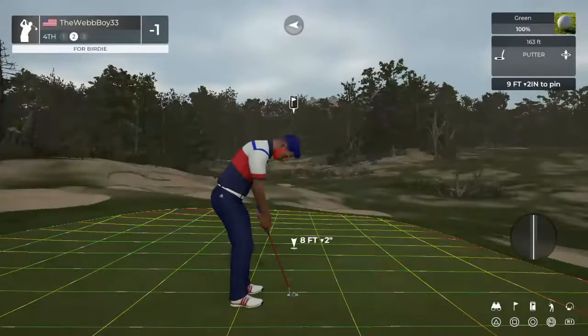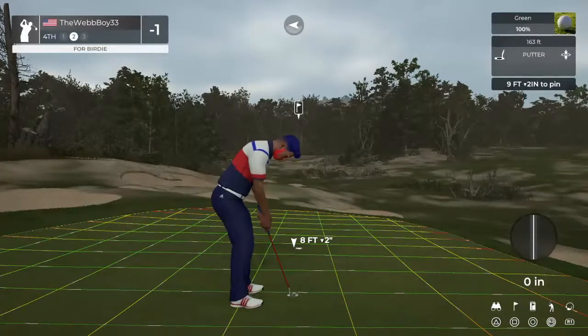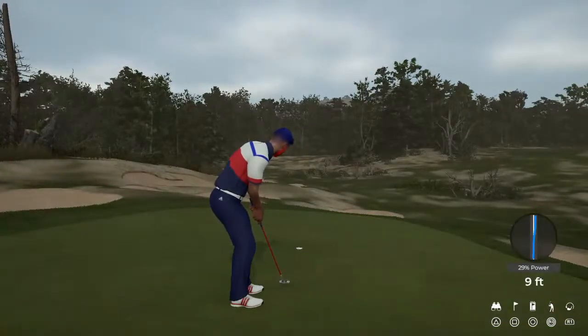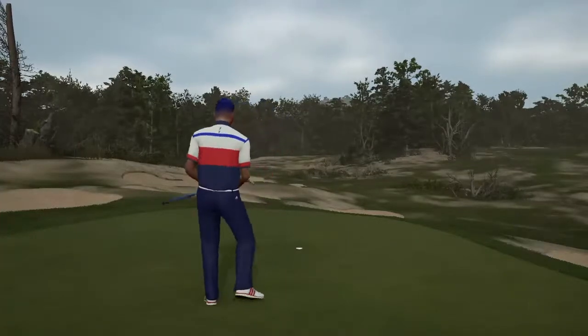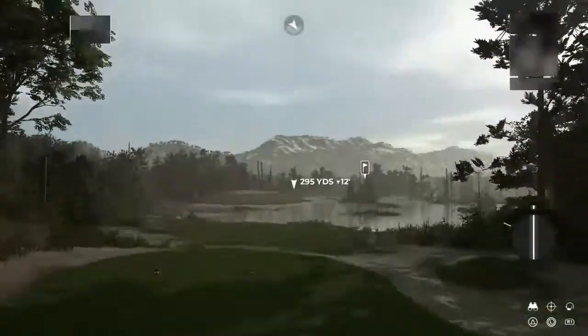Good shot out there. Nicely played. And this one is for the bird. Looking pretty good. That putt will drop, and that's your second birdie in a row. Let's get on a streak here. And after that hole, we'll go down to 2 under.